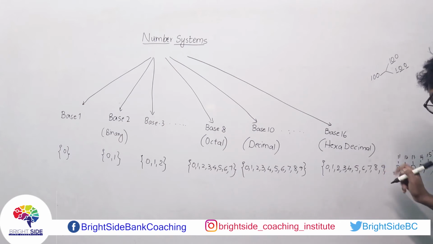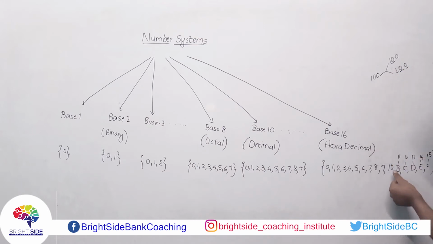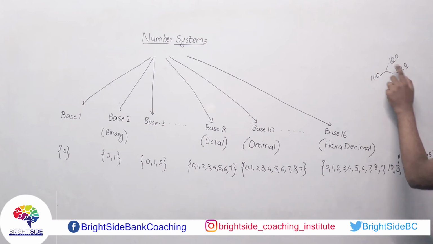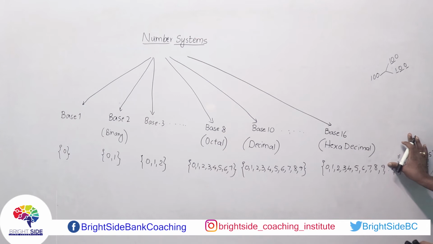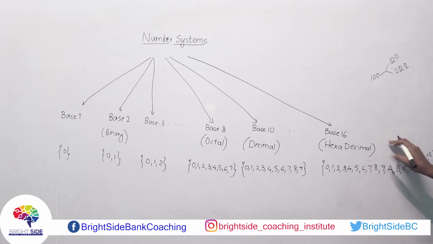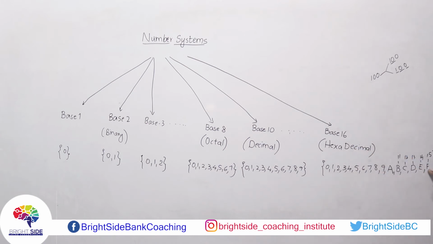I mean to say that here in the place of A, if you take 10, okay, see, for 100 you can take 10 and 0, 10 and 0, and 100. Okay, for a single number you have two representations, so that will create ambiguity or confusion. So in order to avoid that, they take symbols. Okay, so if you want base 70 number system, then after F you take G, up to G, like that.